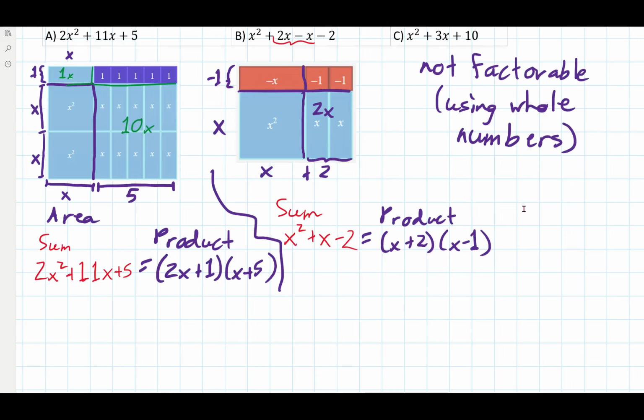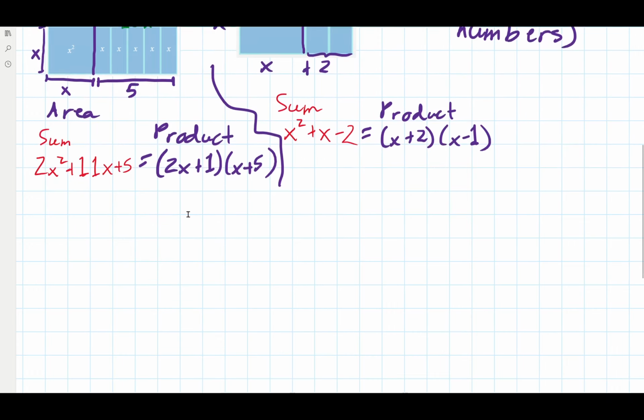In the last video, we talked about how we can take a sum, break it up into algebra tiles, and represent that sum as a product. In this video, we're going to see how we can actually just do that without the algebra tiles. Okay, so let's pretend we had the opposite problem. Let's pretend we started with the product and got to the sum. So we're going to take a look at these two because this actually can be done.